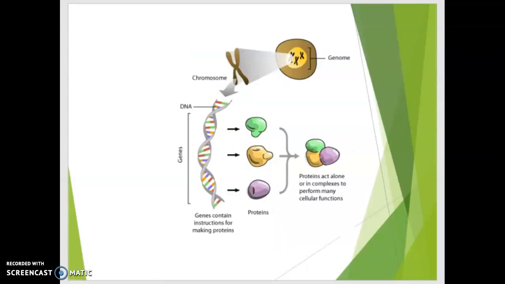So the genome is the total sum of the DNA in a human cell. This is a complete set of inheritance for an individual. Each person's genome is unique, the exception obviously being monozygotic twins or triplets. And the DNA of the monozygotic twins is identical, however, the expression of the genetic material is unique.